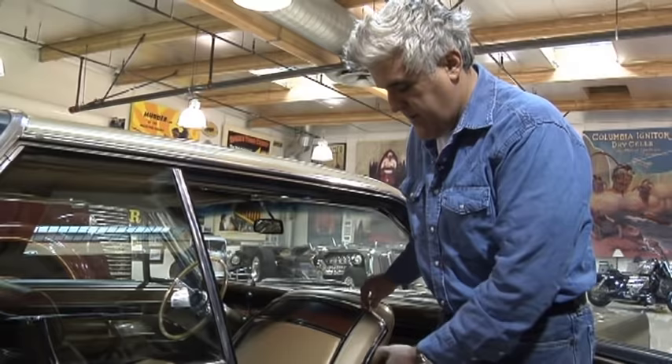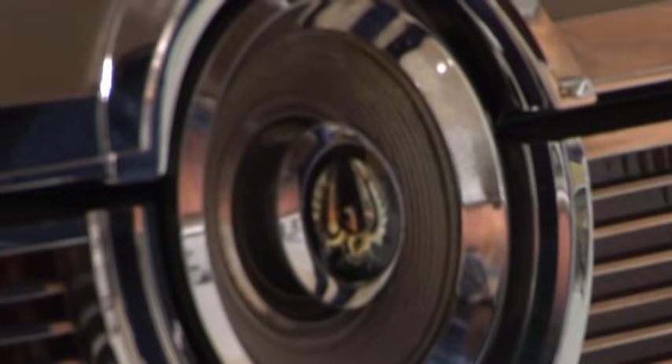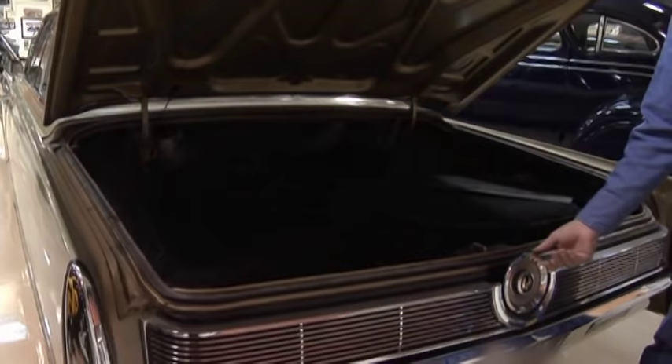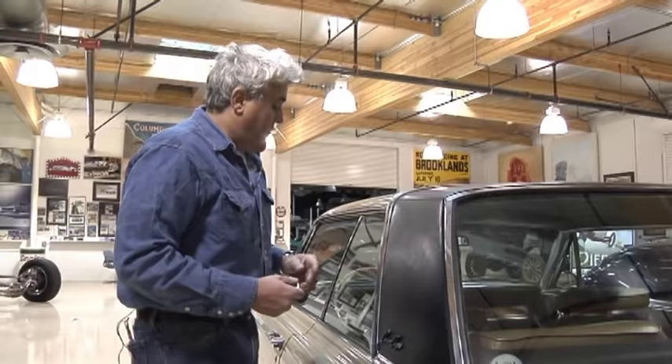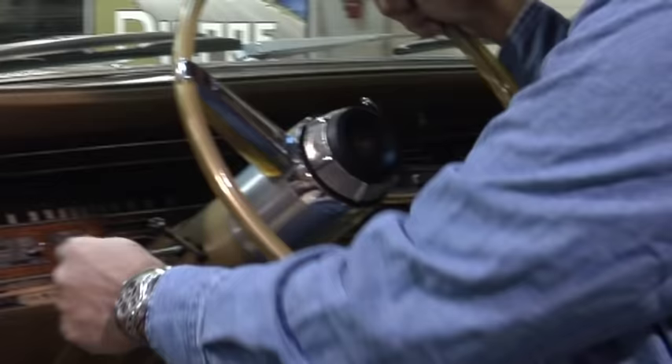When someone needs to get in the back seat, you just push this forward and it automatically moves — I didn't even know that feature was in the car until I got it home. Look at this trunk — full-size spare, enormous. They did the half vinyl top on this crown coupe, which was the top-of-the-line model. They even had an office option with a passenger seat that turned around and faced the back, with a folding table and a dictation machine — all that kind of stuff from the 60s. And this translucent steering wheel — which I love — is adjustable.